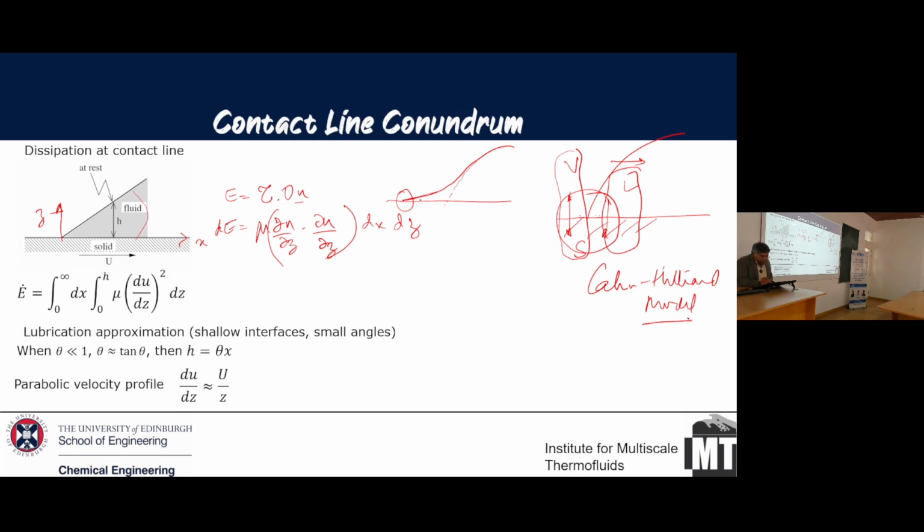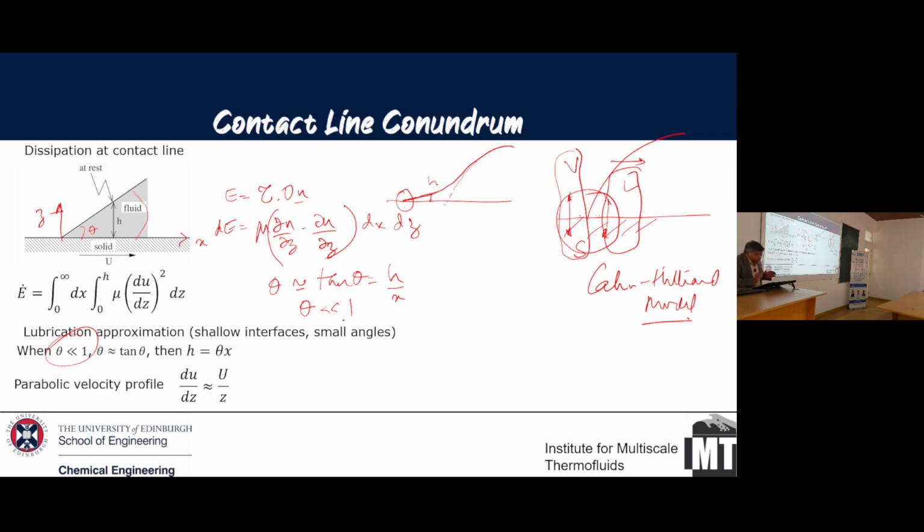This is probably of the order of less than 1 degree, or probably close to 1. What you're looking at is this region where the height is, say, h. This is the film height, the precursor film height. If I look at this triangle, this is your so-called theta. Then tan theta is basically h by x, but theta is so small that this is actually equivalent to theta, because theta is so much smaller than 1.